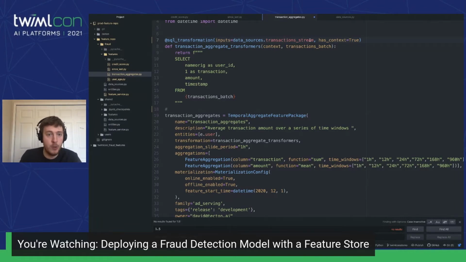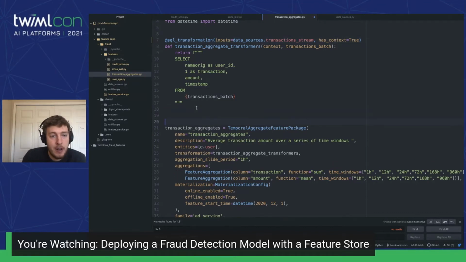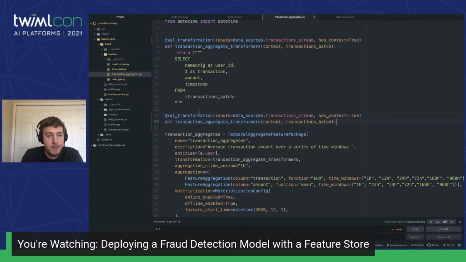I got asked how feature chaining would work, and I don't have a great example open right now, but just to give you a sense, I would add another transformation, except the input for the second transformation, instead of being a data source, would be a transformation that I already wrote, like this.